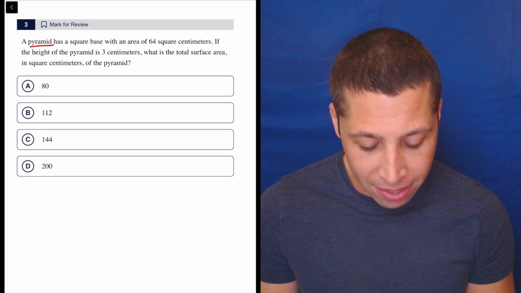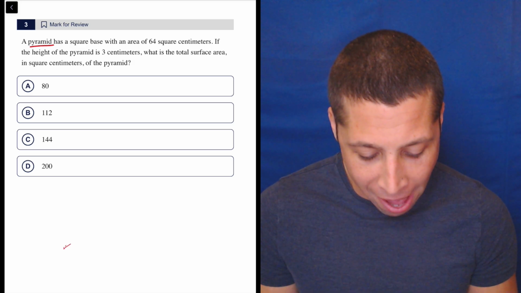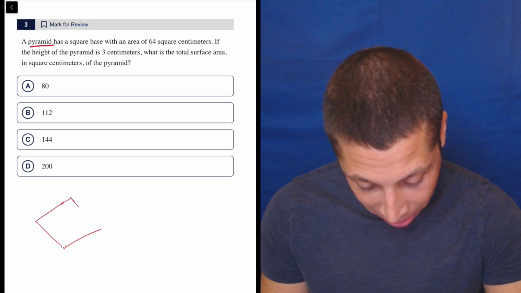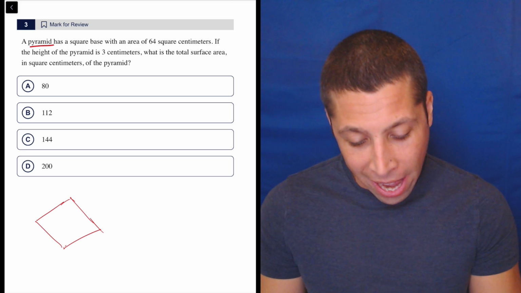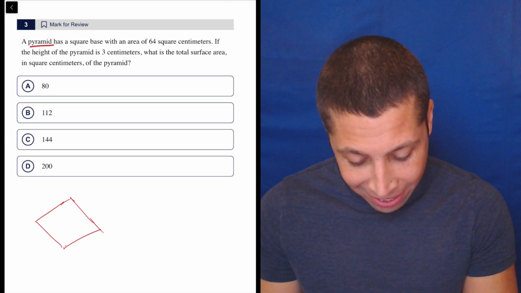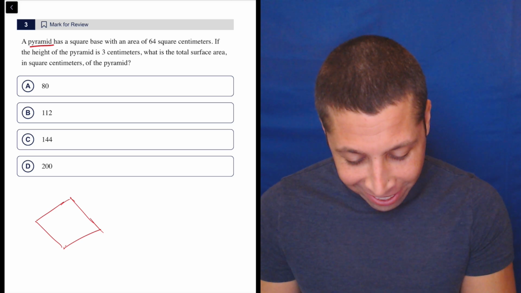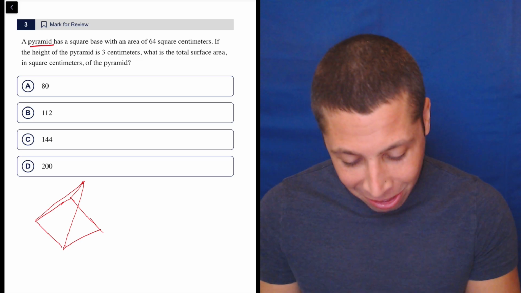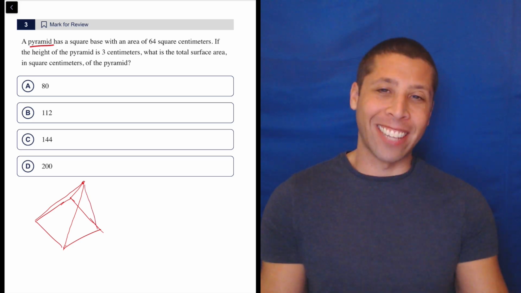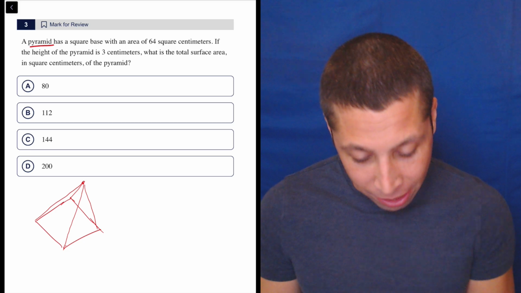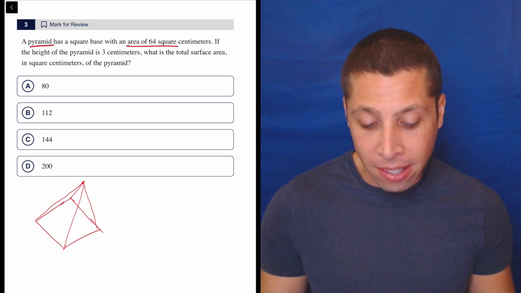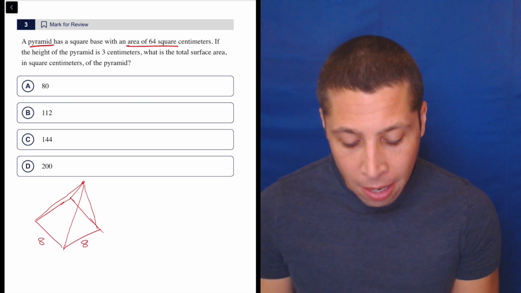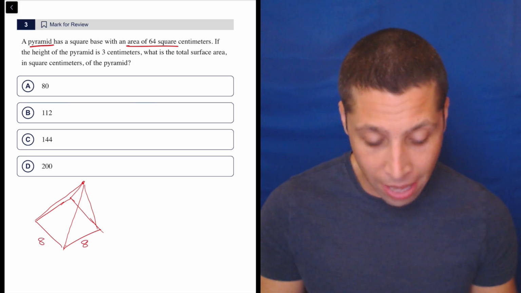What we need to recognize is, I'm going to try my best to draw this. We have a square base, so it kind of looks like this, where it's going to be three-dimensional. And then we have the pyramid itself, so it kind of looks like this maybe, where we have the top point. Oh my God, this is so slanted, but you kind of get my point. So the trouble is we can see that the area of the square base is 64. So without even thinking too hard, we know that these sides are going to be 8 because that's a square. 8 times 8 is 64.